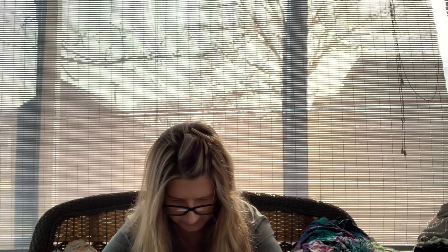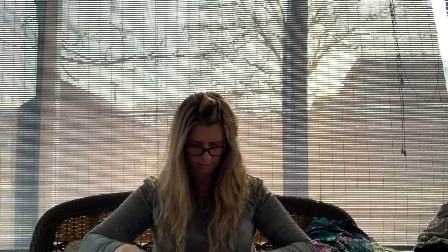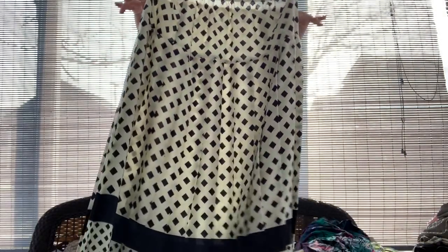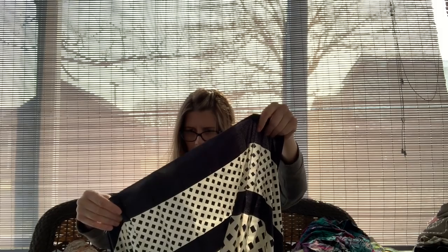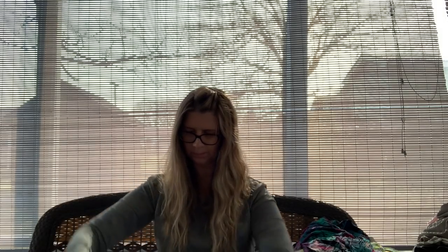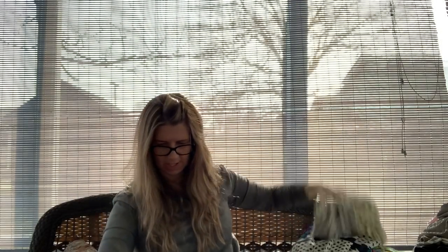Donation bins. All right, what have we here? I still have things to list, so this stuff is not going to be on my priority list right now. I will tell you that much. All right, so I don't think there's a brand in here or a size. This is kind of a cute vintage skirt, but it does not look branded or sized. I don't know. I don't see anything. I can probably measure and get an idea. Oh wait, here we go. Here's a size. It's a size 14. Okay, so that will keep.